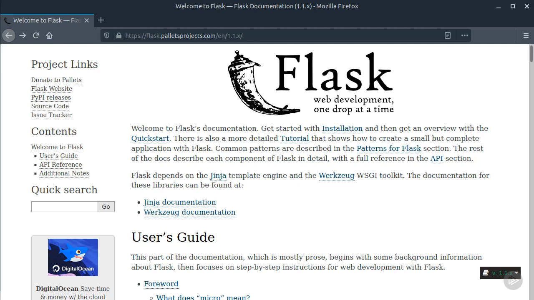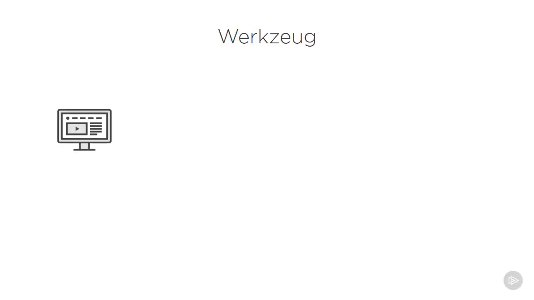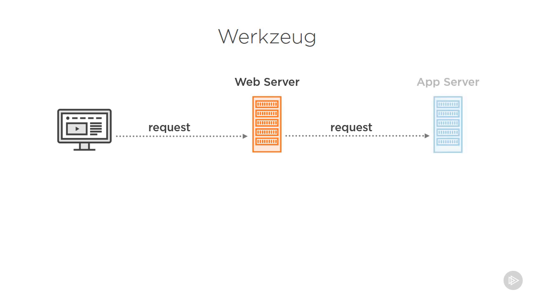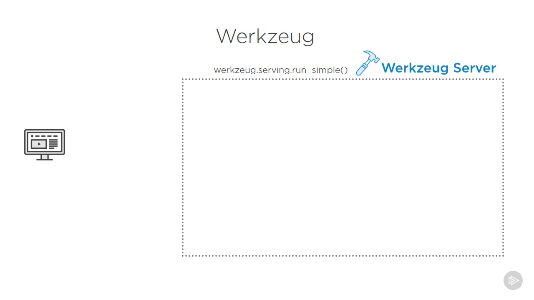To create this, we need to dig a little bit deeper under the surface of the Flask framework. You may be aware that Flask is built on a web application library called Werkzeug. Werkzeug is a web server gateway interface library, which means that it creates an interface between the web server, which receives the request, and the application server, which processes them. This application server is what we are actually building in Flask, and the web server is the software which forwards the requests to our application server, like Apache or Nginx. We don't need a web server in development, but you will definitely need one in production.